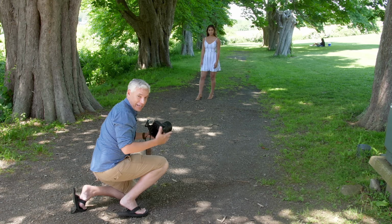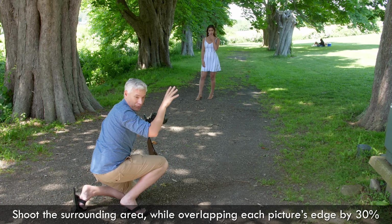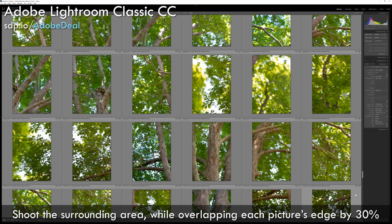What I'm going to do now is standard panorama shooting, which means I'm going to pan the camera around and take a whole bunch of pictures of all the surroundings. I'm going to overlap each picture by 30 to 50%. So there's going to be a lot of overlap, a whole bunch of pictures, and I'm going to stitch them together into one big picture later.